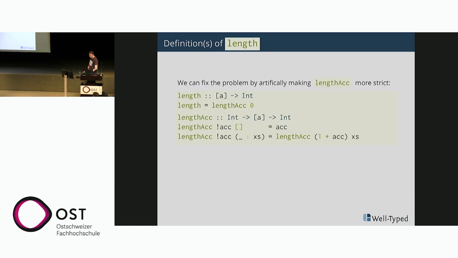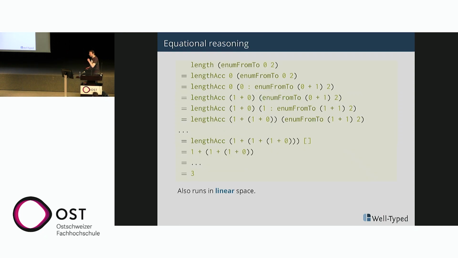Okay? And this is, yeah? Why can't you reduce the accumulator in the middle? Oh, we can reduce the accumulator, but why would we if we are following the strategy that we have been determining so far, that we are always choosing the outermost redex? The outermost redex in all these lines is the application of length ac, and we can reduce that. So we don't reduce the other, but we could. We could, and actually that is the solution. We just have to deviate from the standard evaluation strategy. We have to artificially place demand on this accumulator.